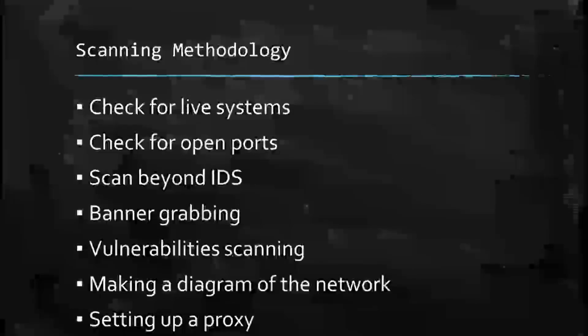You can also scan for vulnerabilities. So now that we've found some online computers, we know what operating system that they're running, and we've even tricked the IDS into allowing our scans further into the network, we'll now turn to the fun part. We need to find out what vulnerabilities lie on the network. Vulnerability scanning identifies weaknesses of the system or our network in order to help us make a more sound decision on how the system should be exploited.